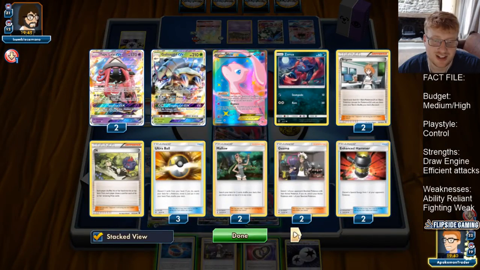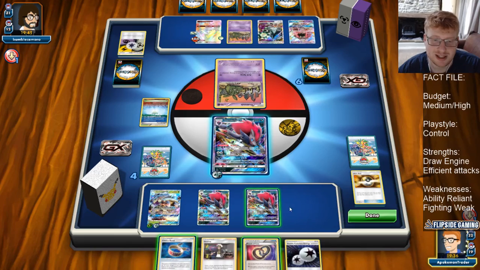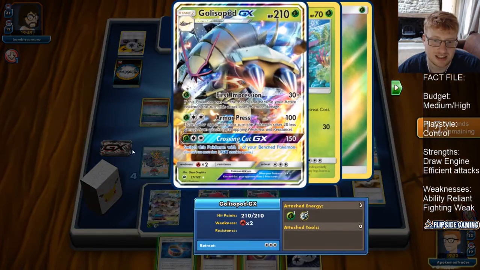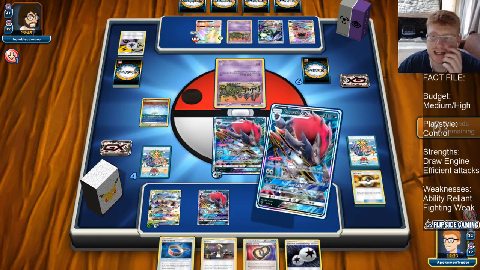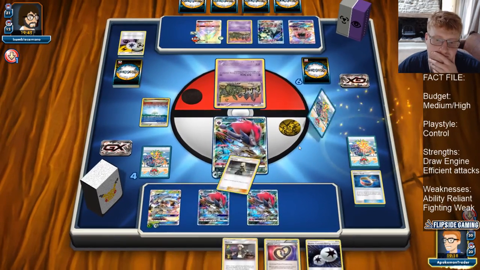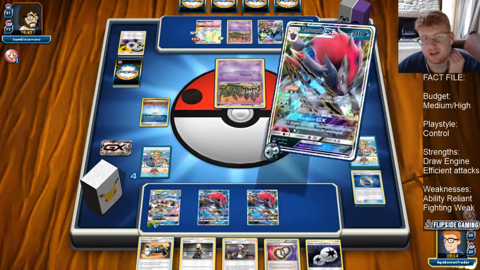Guzma and a spot right hand is so insane that we can't do any trades. Because we don't have Field Blower, we don't want to get rid of this Choice Band because we'll need it for this. Actually, we already have Armor Press that can deal with it now. Okay, so we will trade this. No, we will. Okay. Deal with the trash.